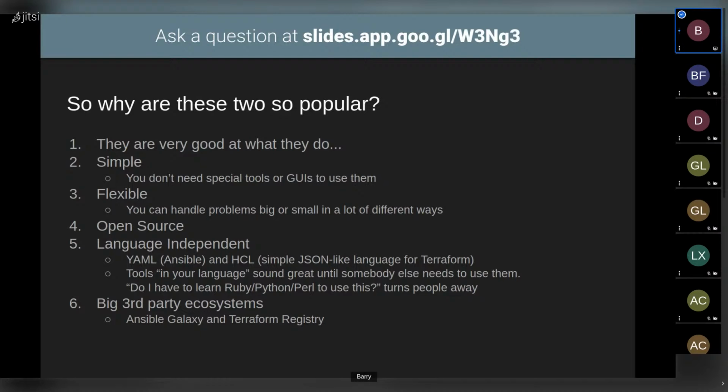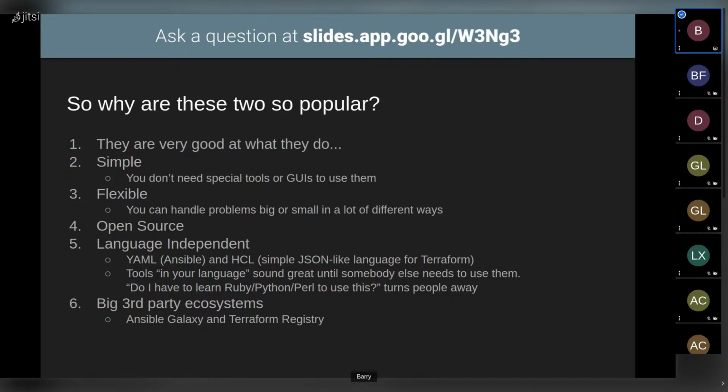I know there's a lot of people that love Python, and there are tools out there that will let you write native Python. Pulumi's big push is that it's in your native language. CFEngine's written in Perl. But getting rid of that question, do I need to learn this entire programming language to use this tool, helps a lot with getting people on with it.